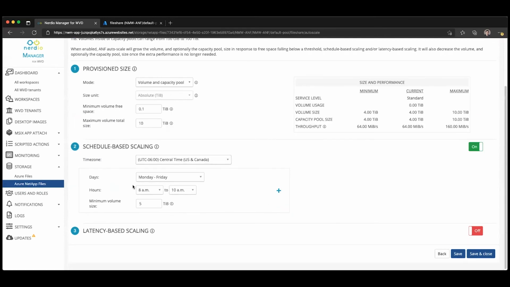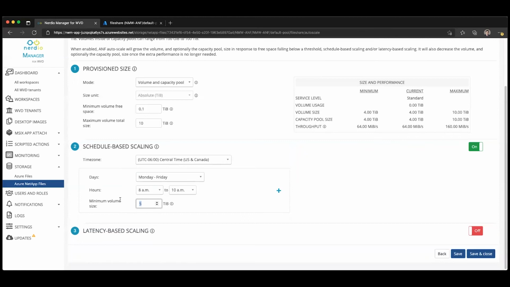So let's set up at least one schedule, and we'll say that Monday through Friday, between 8 a.m. and 10 a.m., we want to increase the volume size to a larger than current amount, which will give us a certain amount of performance that we believe we need in order to give users a good experience.